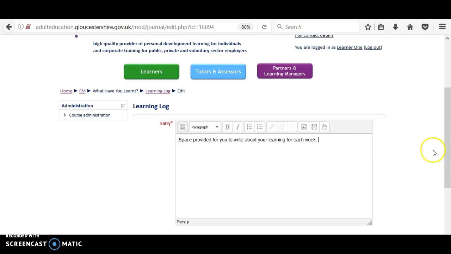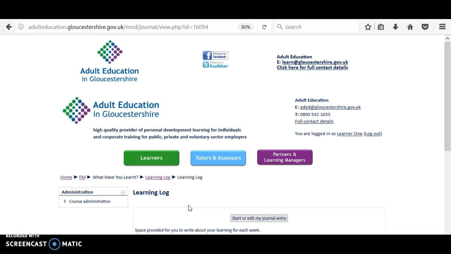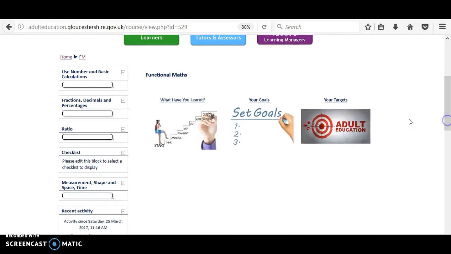And when you have put your learning thoughts down, just simply click on Save Changes. And then to go back to the course, look here on this breadcrumb trail and click on FM. And you will be taken back to your course.